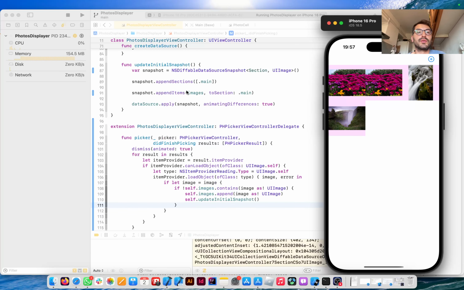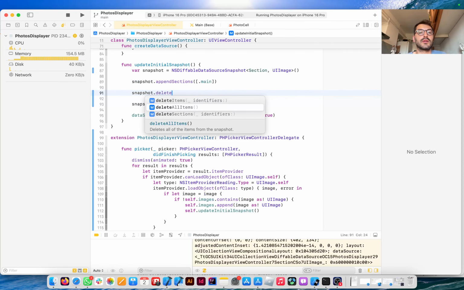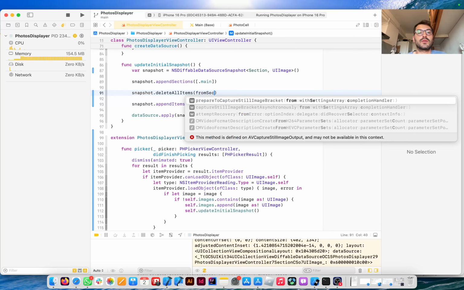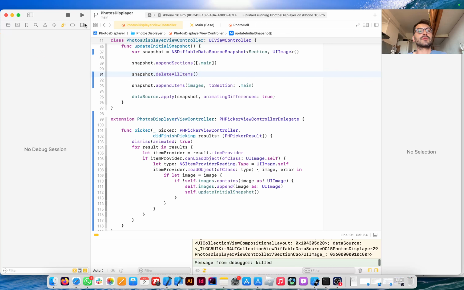So what I'm going to do is I'm going to say snapshot.deleteAllItems from section. I'm not sure it has an all items. Yeah, just deleteAllItems. And appendItems images to section main. So I'm going to try this modification.